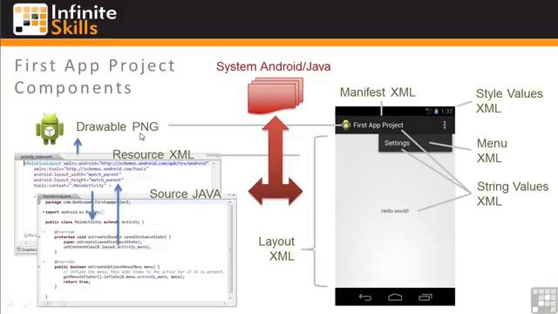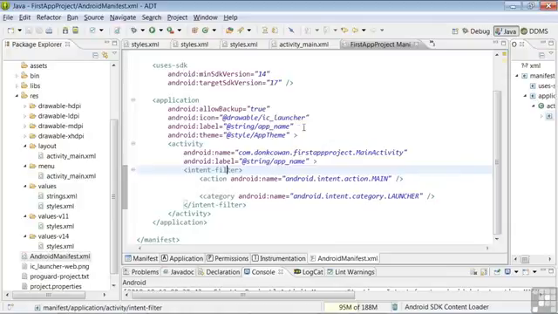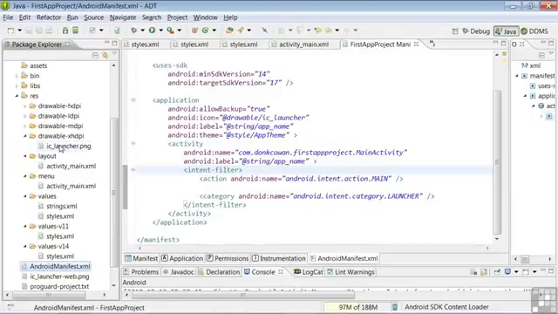And now let's look at one of the PNG image files. As in the graphic on app components, PNG files contain images displayed in your app and on the user launch screen. So let's open one of those up. Let's go over to the XHDPI folder and double-click on the PNG file.